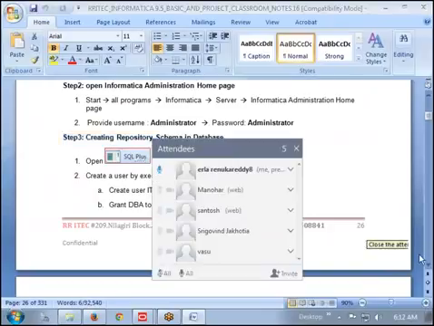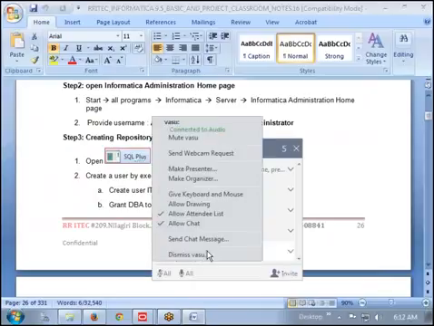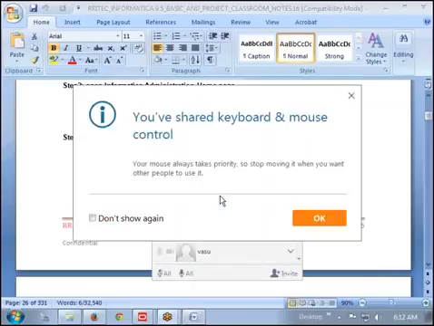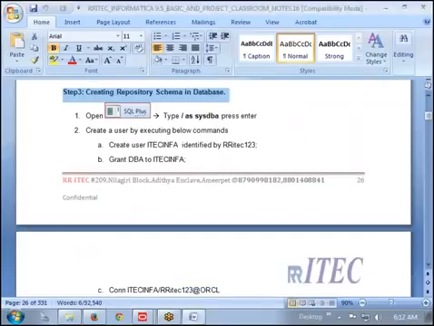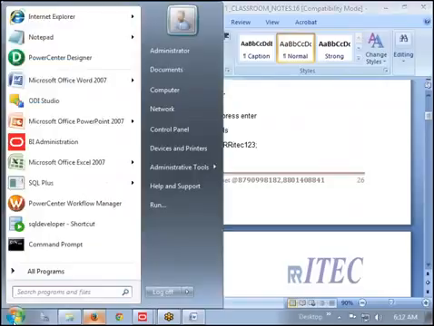Instead of me doing that, I'll ask someone to do it. Let us say, Vasu, I am giving control to you. Please follow step by step. Yes, I too will guide you. We'll try to finish this step 3. In step 3, I am trying to create a user, and inside the user I am trying to create these 512 tables. And remember, username, schema name, owner name are all one and the same. If you create a user, automatically a schema with the same name will also be created.